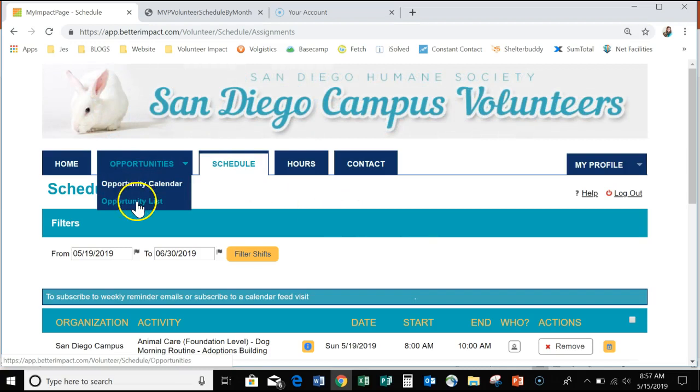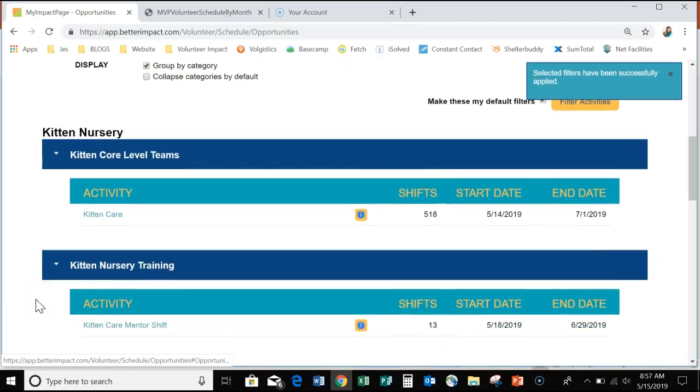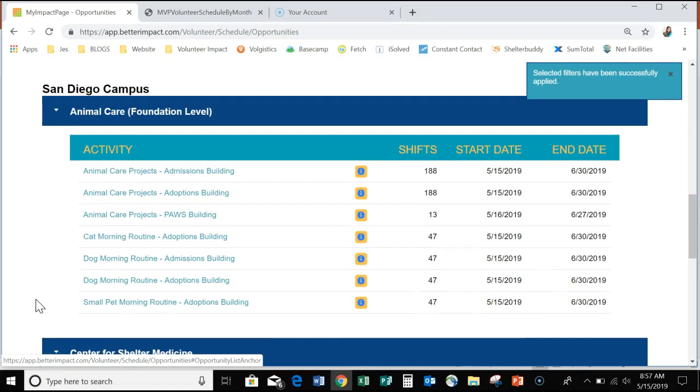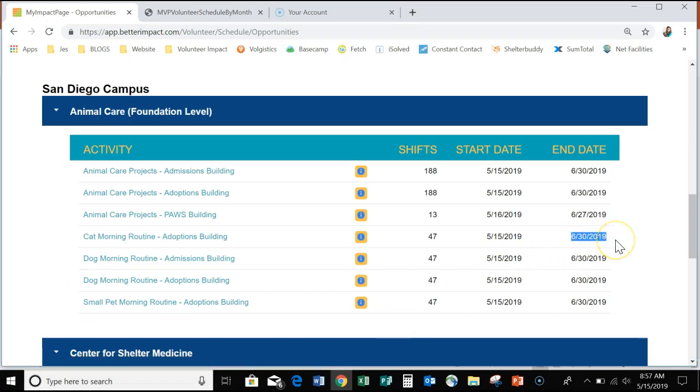The other final thing to note is that in this database, we are not able to list shifts indefinitely like we did in the last database. It's actually a good volunteer management practice to have a limited number of shifts at each time so that we're not booking ourselves for volunteer shifts 6 months in the future when we don't really know what our availability might be. So we're going to be uploading shifts in batches, typically a couple of months at a time. For this initial launch and pilot, you'll see that the majority of our shifts go through June 30th. So you are able to sign up for shifts through June 30th at this time.